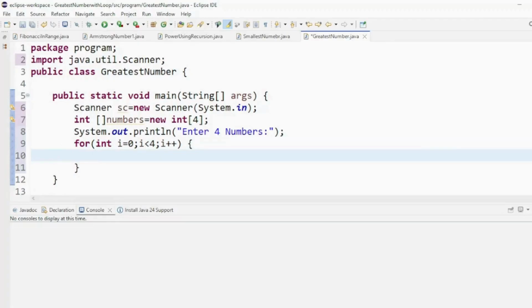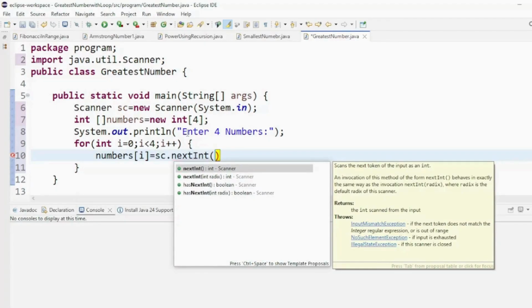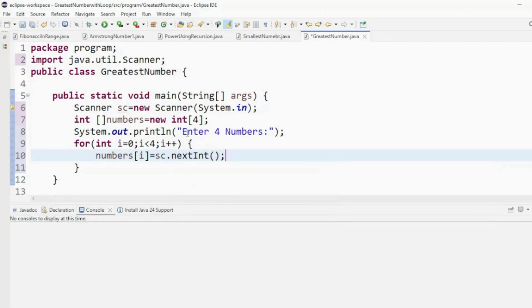So for that I take numbers, that is our variable name, of i equal to sc.nextInt() and store numbers one by one.